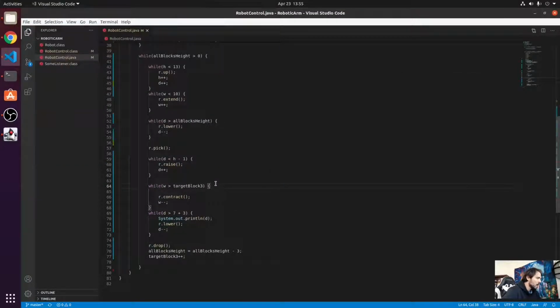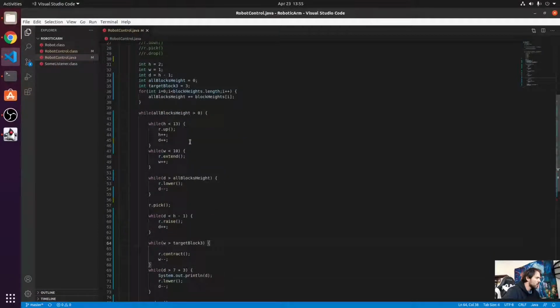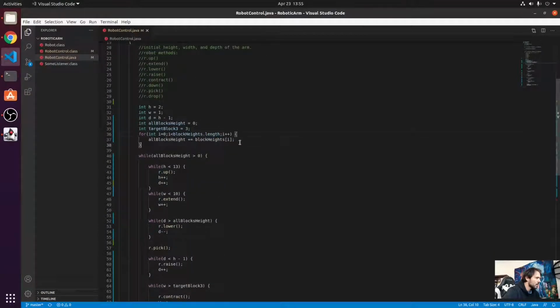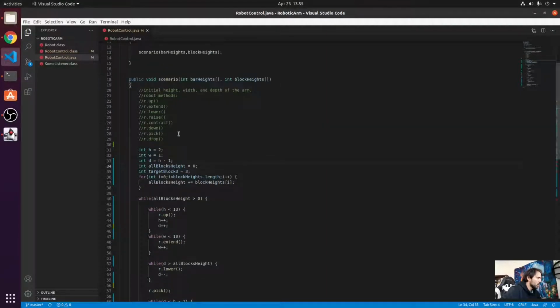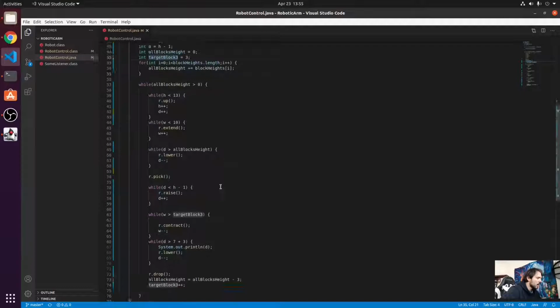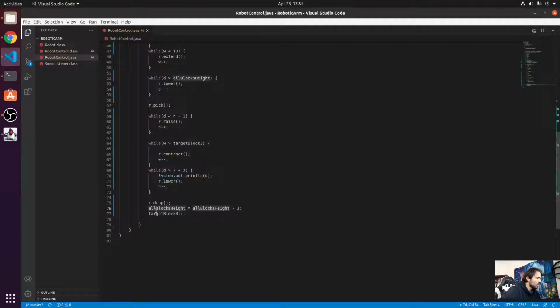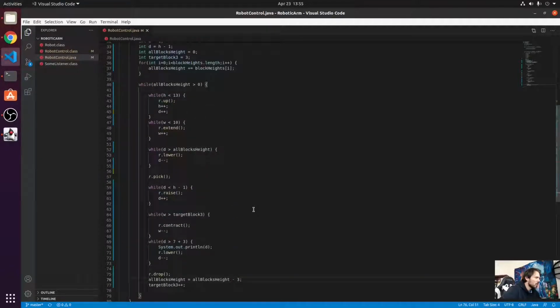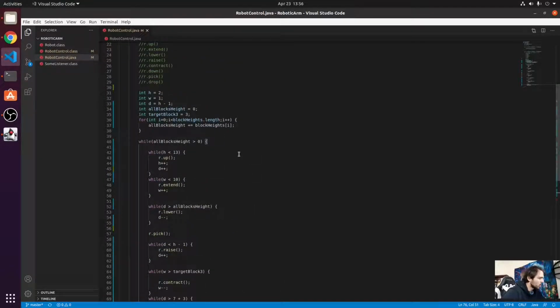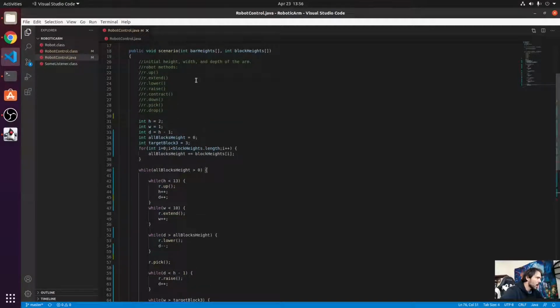And the way we'll do that is, we'll define all of the things that we've hard-coded as variables. For example, each time a block is dropped, we are subtracting 3 from the value. So instead of subtracting that 3, we'll get the current size of the block directly from the array, and then we'll know what kind of block it is, because it might not necessarily be a block number 3.